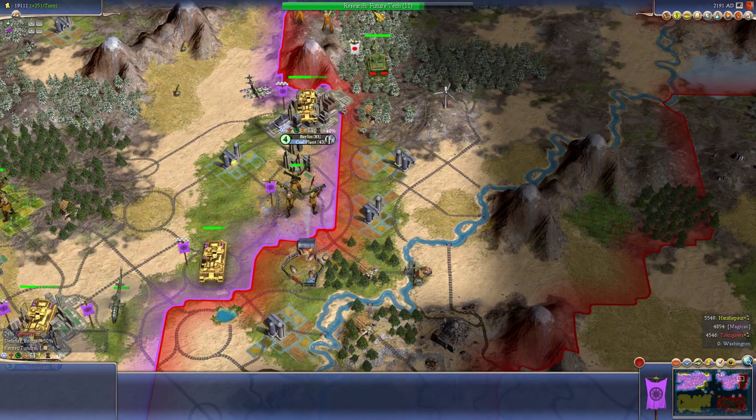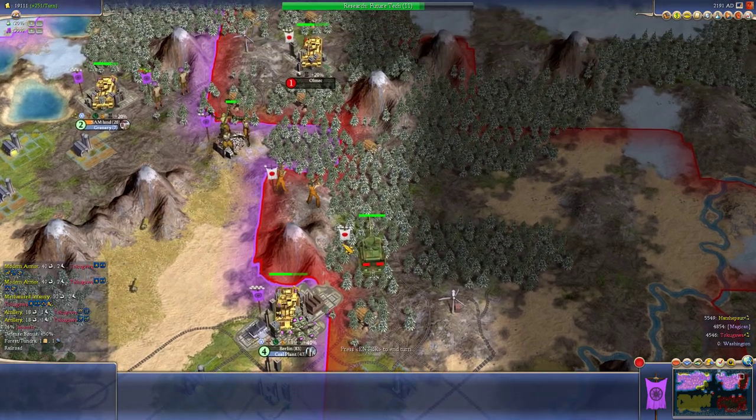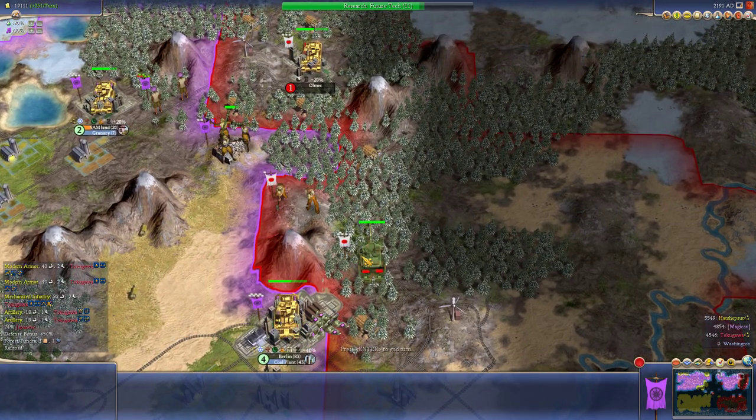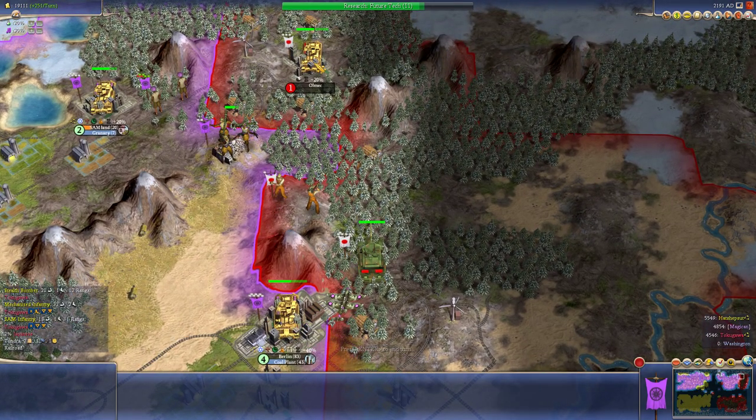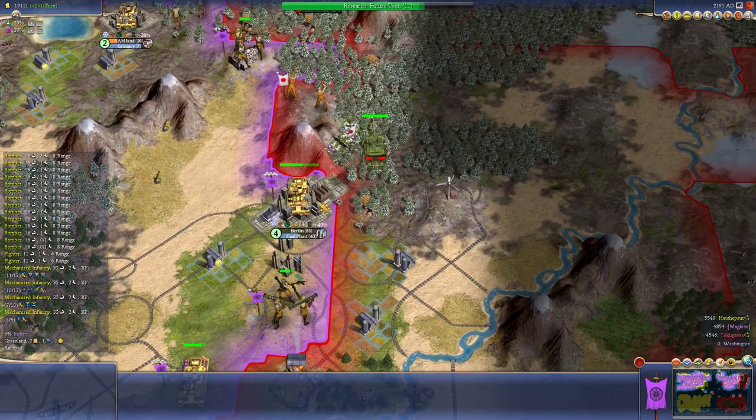Whoa, look at that. They have like a lot of modern armor. And two artillery infantry. So we could bombard this. But they are trying to come up here with another army. But let's see.